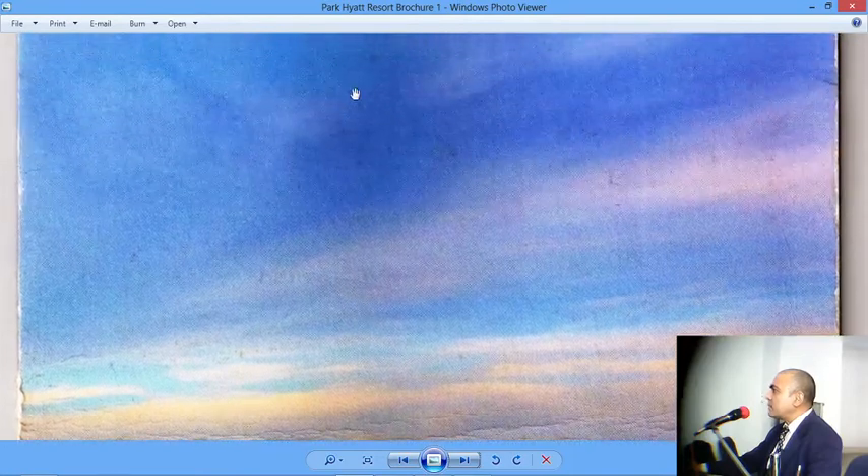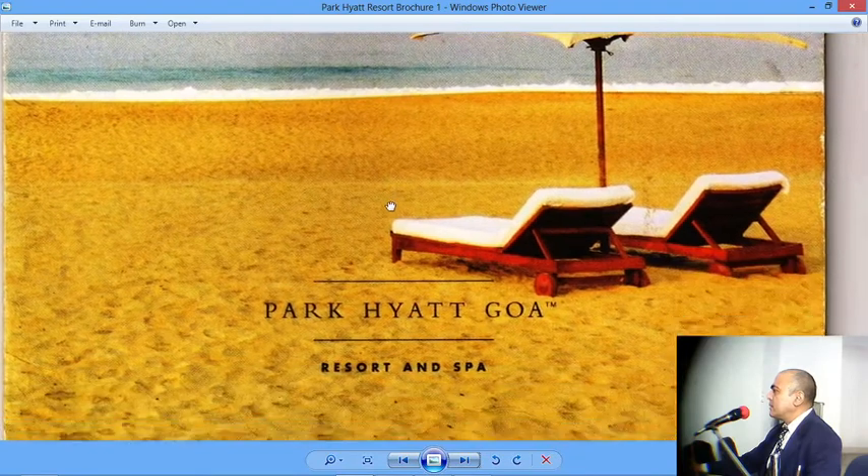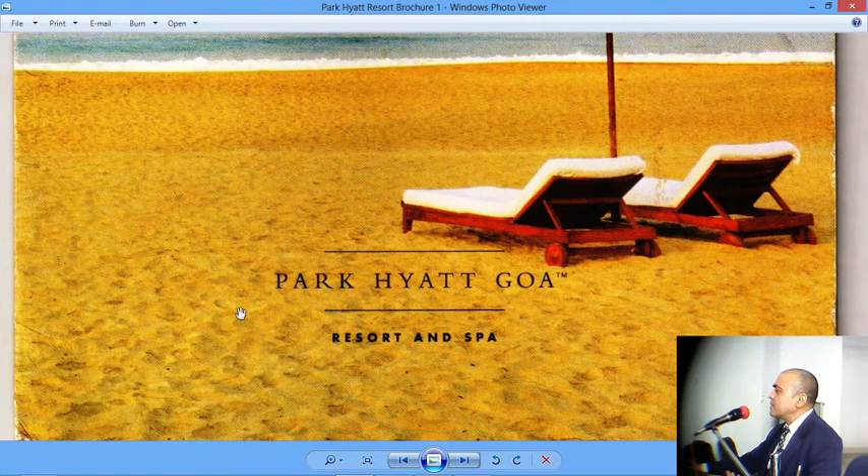I think this is a scan of that document — I would call it a resort brochure. Park Hyatt Goa, Resort and Spa. A resort is a hotel designed for vacationers and holiday-makers, mostly for families. A spa traditionally was a place where a traveler would visit to gain health benefits. So a spa in a resort means there would be some facilities, treatments, and medical activities that would help people regain their level of fitness and rejuvenate themselves.